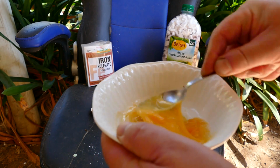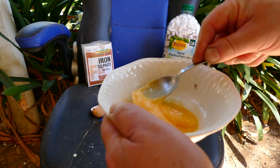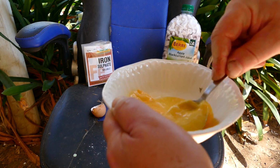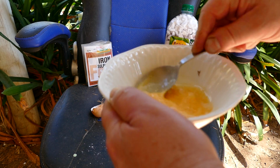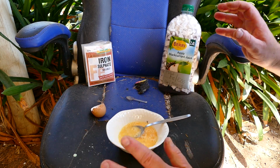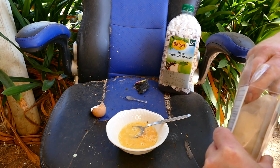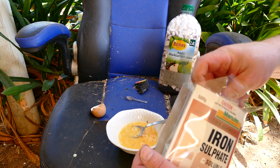Now I'm going to add my iron sulfate to it, and if it goes green, it's reduced down and doesn't oxidise up. Well, that's a step forward, fellas, because we know we can get that sort of green colour, that sort of iron hydroxide colour, when we add the iron sulfate to a bottle of ammonia. We already know that nickel seems to be able to take the ammonia right out of a bottle after about 3 or 4 weeks, about a month basically. You put it in there, and after about a month, absolutely no ammonia smell in the bottle of ammonia. It's like a bottle of water.